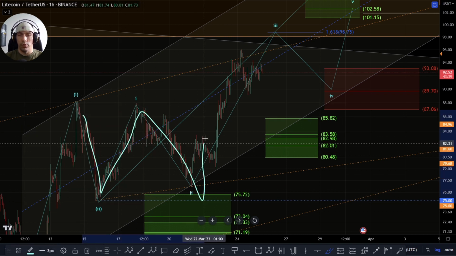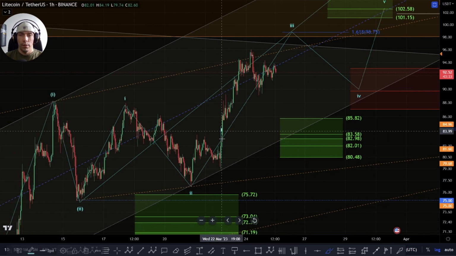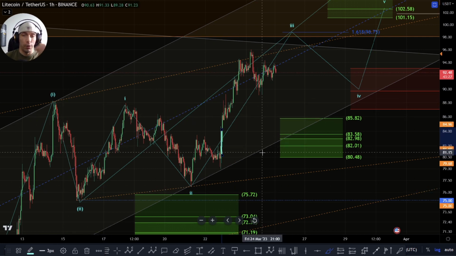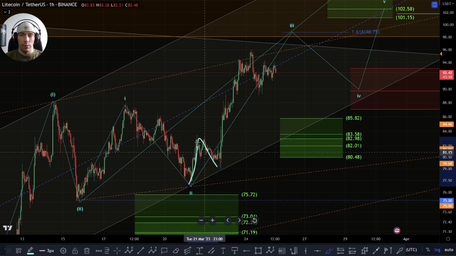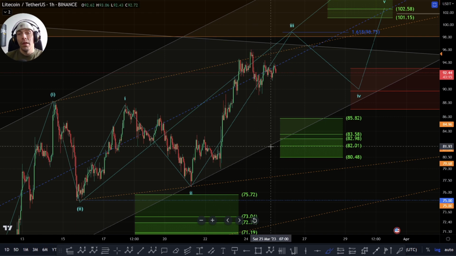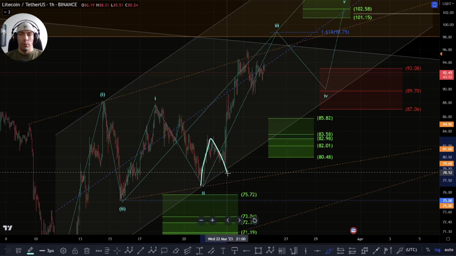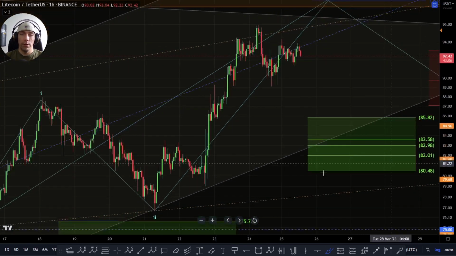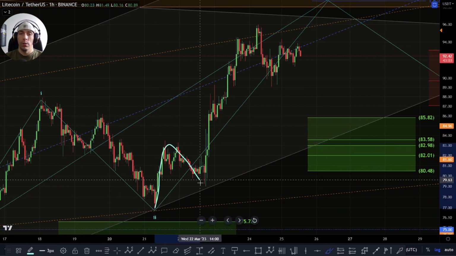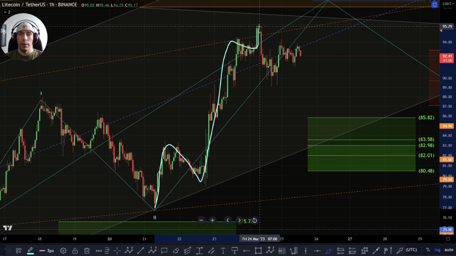Potentially, you could also argue that there's a triangle here, but the problem I have with that is this would have been a very short D wave, E wave in comparison to the rest of the move, because you wouldn't be able to really look at this move in this way as a D and an E. It wouldn't really fit the count nicely. So with that premise, basically what I'm doing is counting this as a one, two, three, four, and potentially looking for that fifth wave. It is possible that it could be completed already, where actually we have one, two, three, four as a triangle and a fifth wave, a really short one in here. So this is still viable.